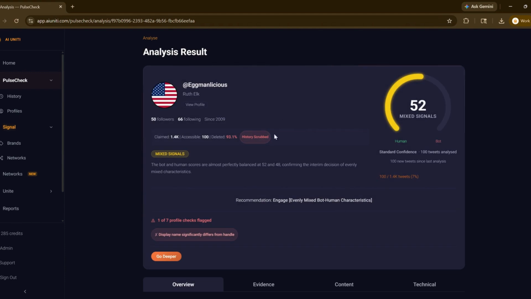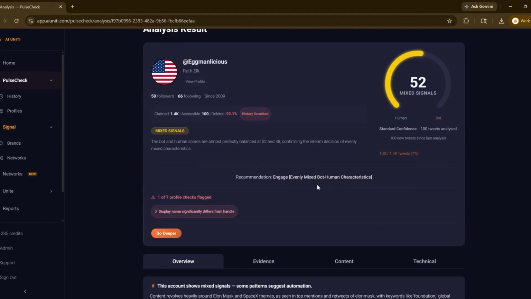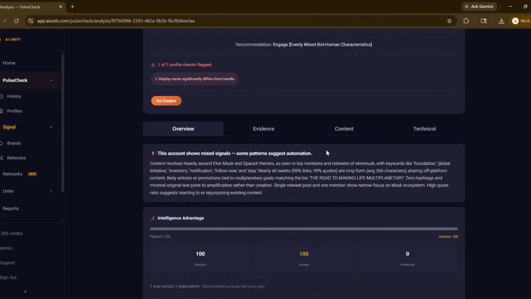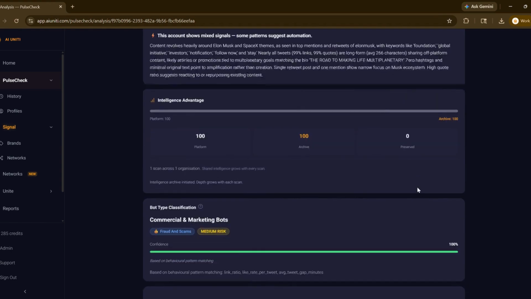Here we can see that this particular account is showing mixed signals. So the account obviously revolves heavily around Elon Musk and SpaceX themes, but we're already pulling out zero hashtag, minimal original text, single retweet posts, and one mentions show a narrow focus on the Musk ecosystem.